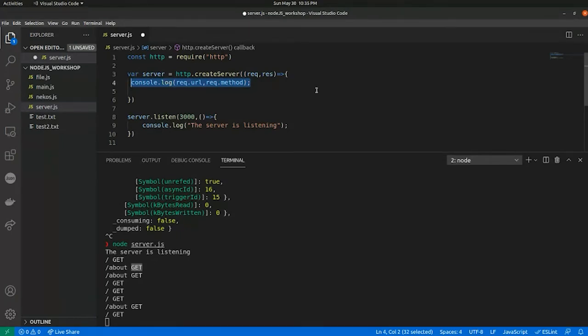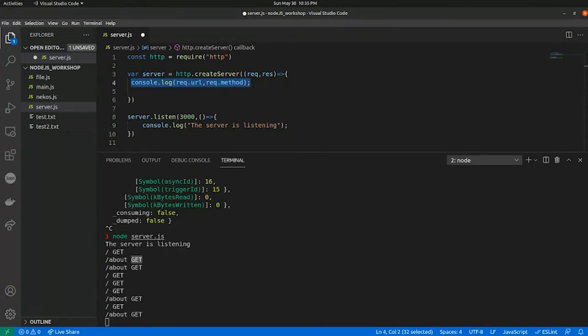If we don't have any more questions in the chat, do we have any more questions in the chat, guys? Yeah, hi Dhruv. You can check more about HTTP headers on Google. Exactly.